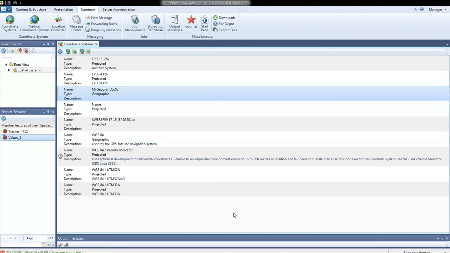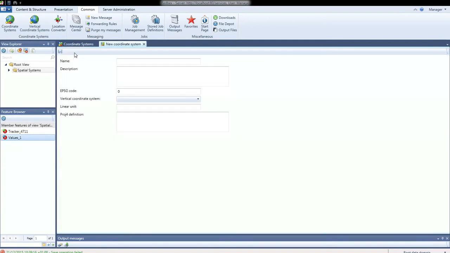Now, second, let's define a projected coordinate system. Therefore I press the third button here, add projected coordinate system, and now here I see I again have to define a vertical coordinate system. I again take the height in meter, but I don't have any drop down for the projected coordinate systems I would like to use, because there is quite a big number of different coordinate systems.